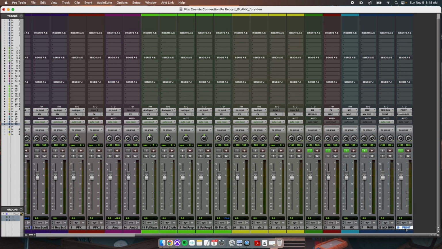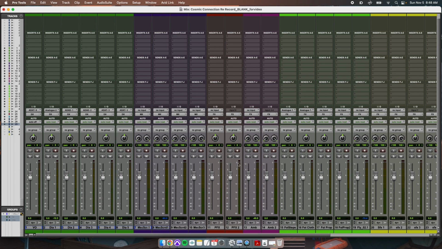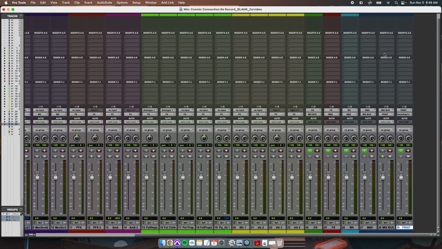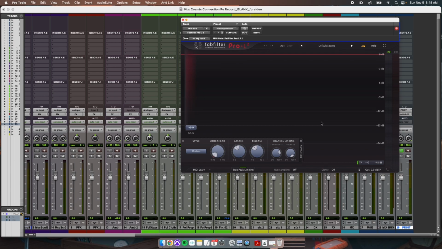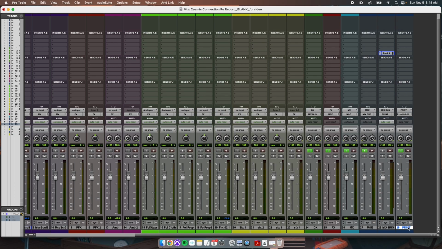So let's go ahead and get started on some of those little things to further help out. We're going to put a limiter as the last in the chain. Now I'm using this FabFilter one because it has true peak limiting. See how it says TP? That means true peak. I can turn that off, but I'm going to keep that on, and we're going to be limiting at -2, which is a very good standard. And I'll give it a little bit of gain for the moment, just to help it out. So that's on my mix bus, which is going to my print track.